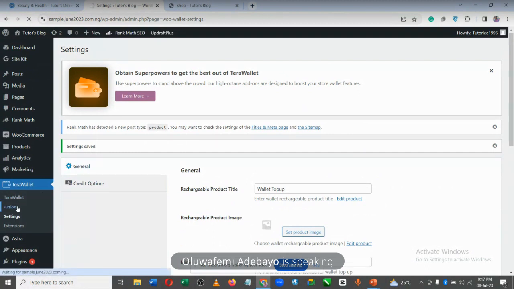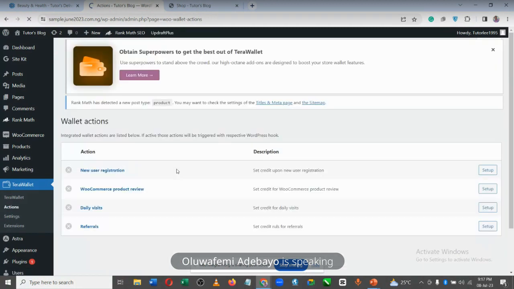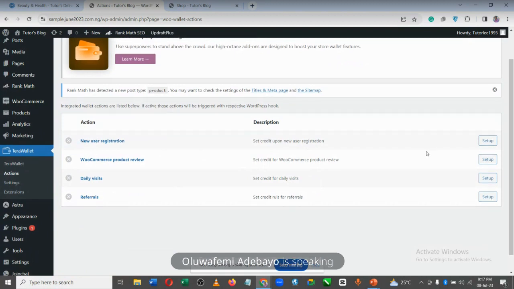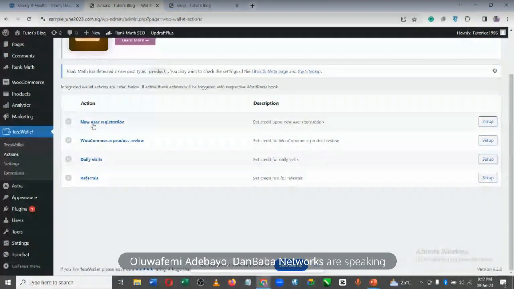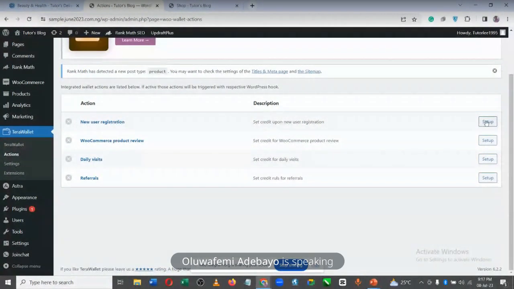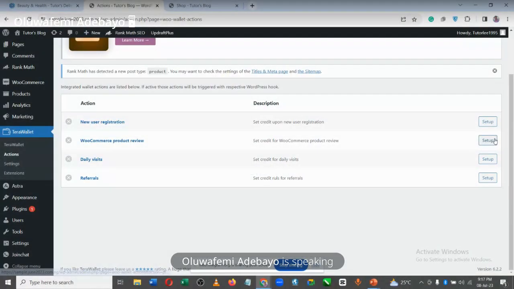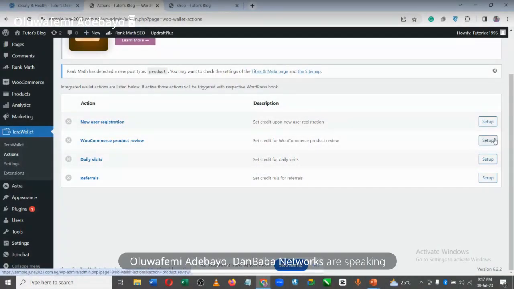You can see this was where I was saying that if a user registers first, you can give them a bonus. If you are trying to make people review your product and you say, for every review you give, I'm giving you so much, once the person reviews, automatically the wallet will be increased.